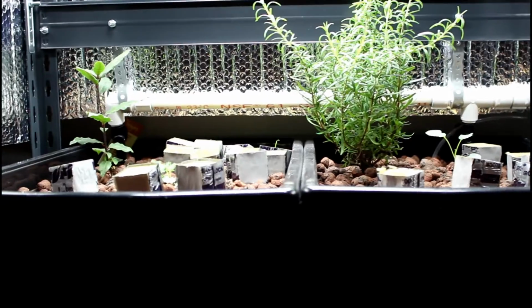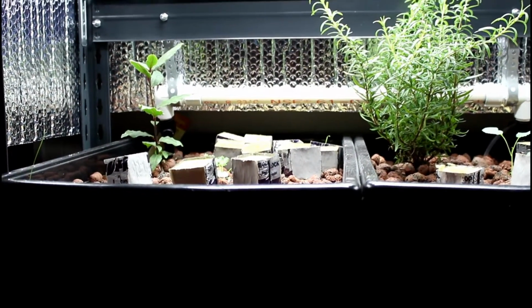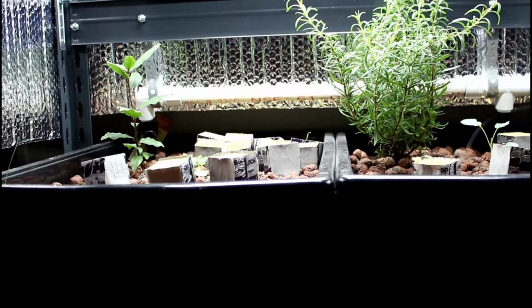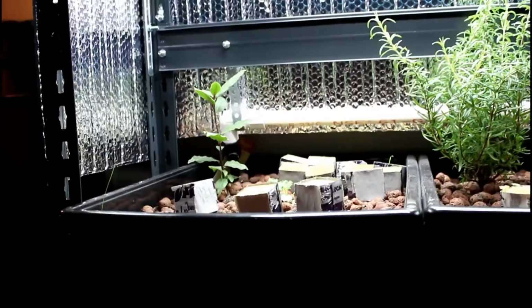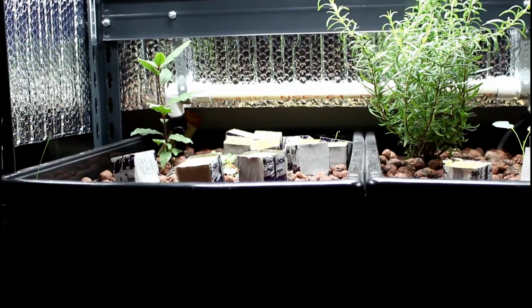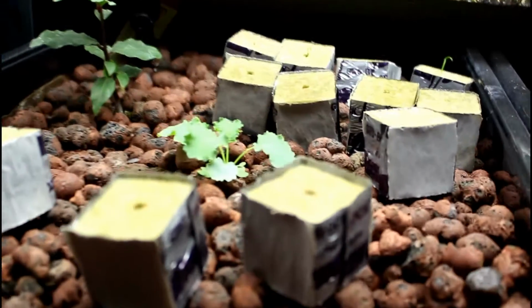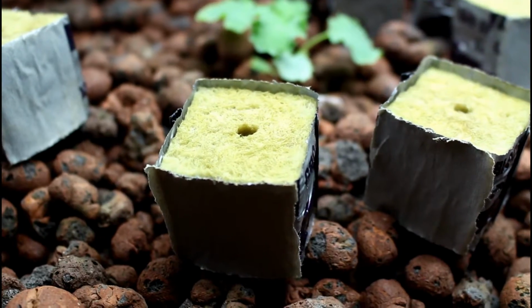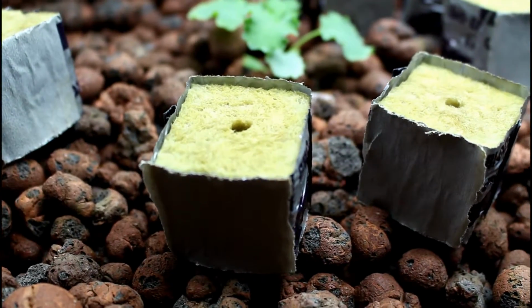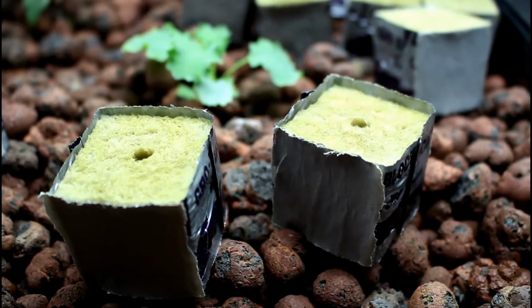Now I'm having a seeding issue. Seeds and me are not getting along very well. I was basically just throwing stuff in there and seeing what was going to happen. I need to make an improvement on that, and so I tried to make that effort. So anyway, I got these little cubes, and in a nutshell, they're going to help the seeding process, I hope.